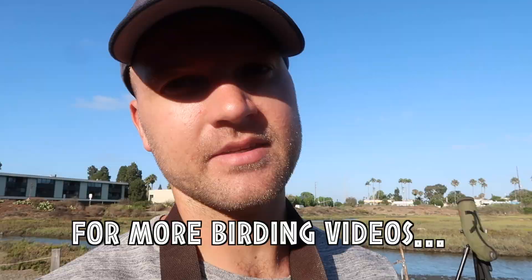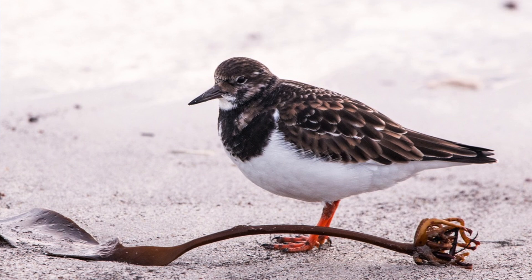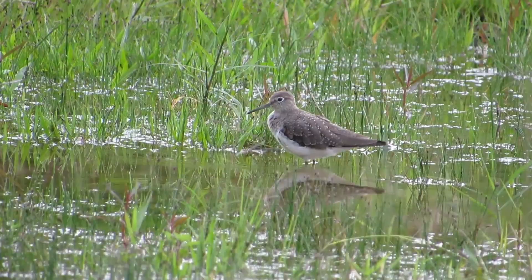If you've gotten into birding and gone wild about how many types of birds there are and all their cool colors, but you've just kind of neglected shorebirds because they all look the same — kind of drab, not quite as beautiful as other birds — I definitely understand that, because that was me for a long time. It really wasn't until I gave shorebirds the time of day that I started to appreciate them. Shorebirds are truly amazing birds because they migrate such long distances and eat a massive amount of food in such a short period of time. If you haven't given shorebirds a shot, you definitely should force yourself to go observe them and do your best to identify them.